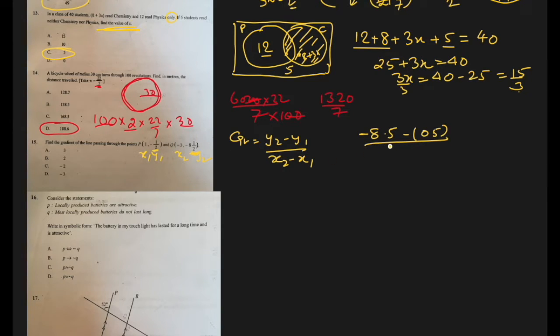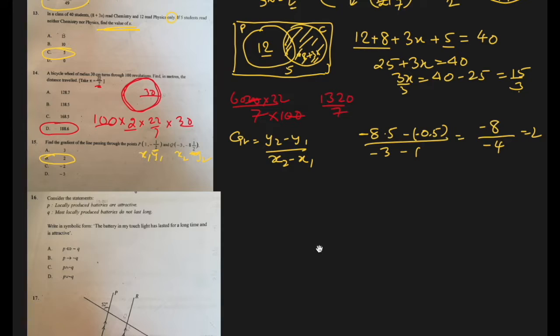So it will be minus 3, minus 1. Yeah, let me confirm once more. Minus 8.5 minus 0.5 over minus 3 minus 1. So minus 4 is the denominator. I didn't write minus here, right? See, minus half it was, minus 0.5. So it will be minus 8 plus 0.5, minus 8. So 2. 2 is the gradient. B will be the answer.